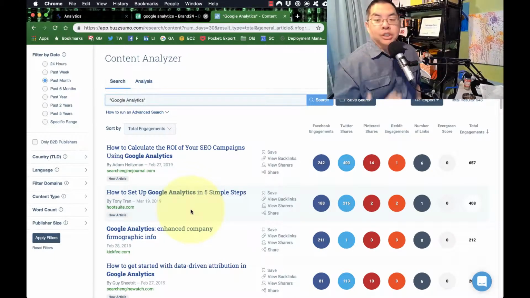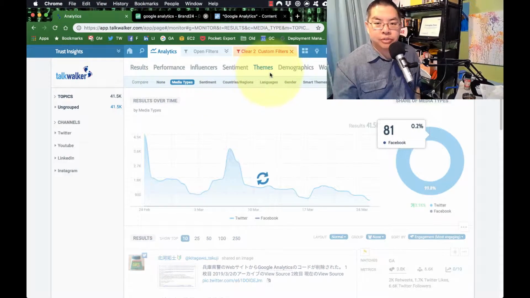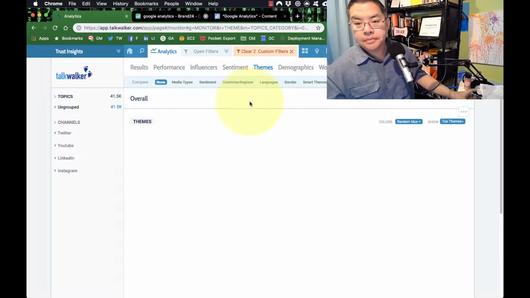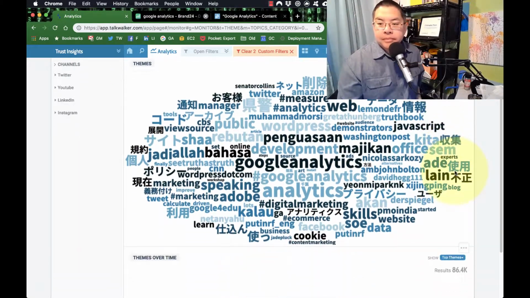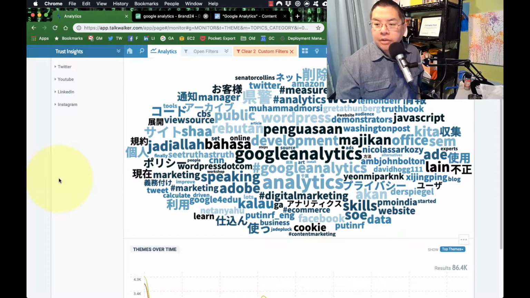Now, the question is, what do you want to do with the information? If you want to just get a sense of what people are talking about, maybe industry professionals of some kind, to understand what you should be saying in conversation on those networks, you want to use social media monitoring. Hands down, to be able to talk the talk and the language that people are using. So if I switch over here to themes, for example, very broadly, I get a sense of everything that's associated generally with this term, right? It's a marketing tool, it's calculations, it's analytics, and then there are various different handles, again, the different languages.